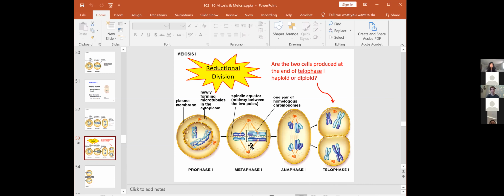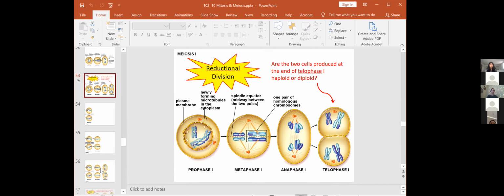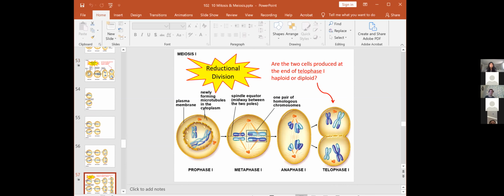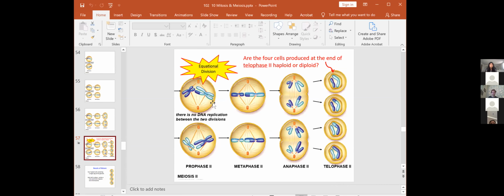So meiosis achieves that. Now, because we still have not separated the chromatids, that's why we need to go through meiosis 2. And meiosis 2 looks very much like mitosis. The only difference is we start with a cell that's already haploid. So mitosis and meiosis 2 are both equational divisions where the chromatids are separating. Obviously, in the case of meiosis 2, those chromatids are no longer identical because we've had crossing over. In mitosis, they still are identical.